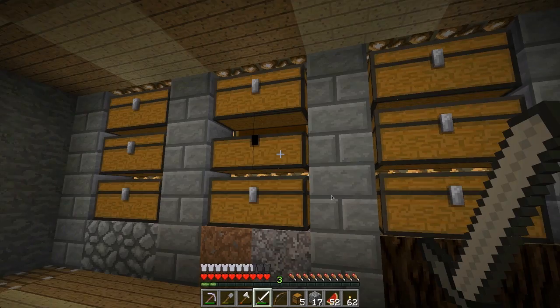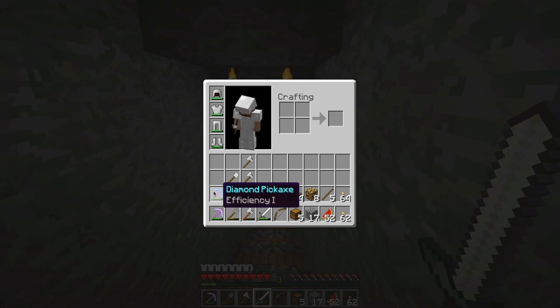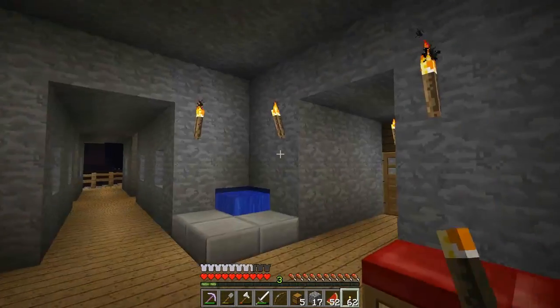Let's see. That's good. Alright. Now, if you're wondering what picks I'm carrying around, I had enchanted this pick, the Iron Pickaxe. It was Unbreaking 2, and the people on the server actually gave me this pick. It's a Diamond Pickaxe with Efficiency 1. Now, I have another Diamond Pickaxe with no enchantment on it, but I'm going to save that and hopefully get Fortune 3 on it, or Silk Touch, and this one I'm just going to use because Efficiency 1 alone is not a fantastic enchantment, but I'll certainly take it.